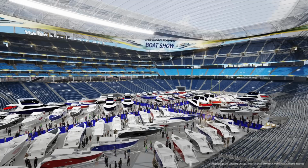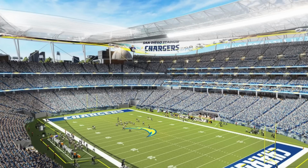The only issue I see, that upper deck gets a little bit big. We might want to limit that a little bit there behind the one end zone. Maybe open that up a little bit to a bar area. Take out a few of those sections if it was redesigned in 2023. Remember, this design was 7 years ago, so even though that's not that long and it still is a super impressive design, it might be still a little bit outdated. The interior seating does remind me a little bit, almost as a combination, like maybe Allegiant Stadium a little bit on the interior, just kind of with the big two-deck approach.